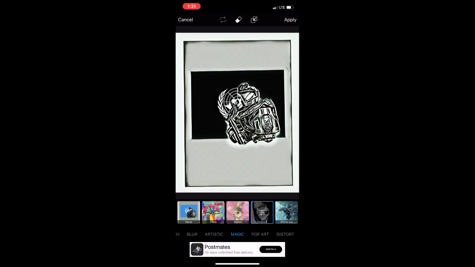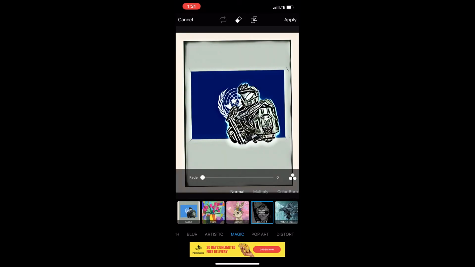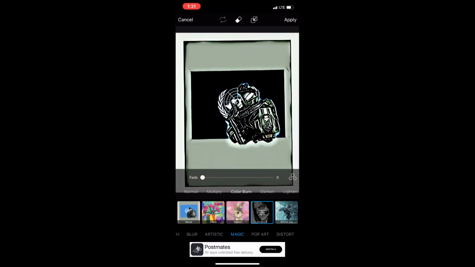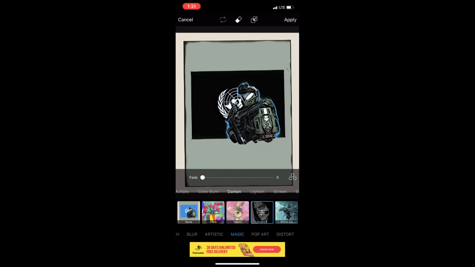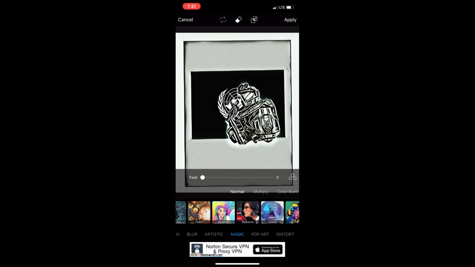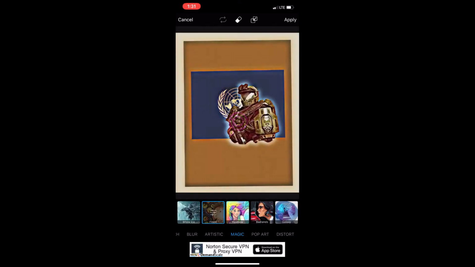And remember, on phone, you can tap on this again, and these three buttons will kind of color it to what it already was colored to. So if you feel like you really like the effect, but you don't like the coloration, well, that can help you. Also, the multiply and color burn and lighten and darken can help out with kind of figuring out what looks best as well. So let's play with a few effects here, see what looks best.